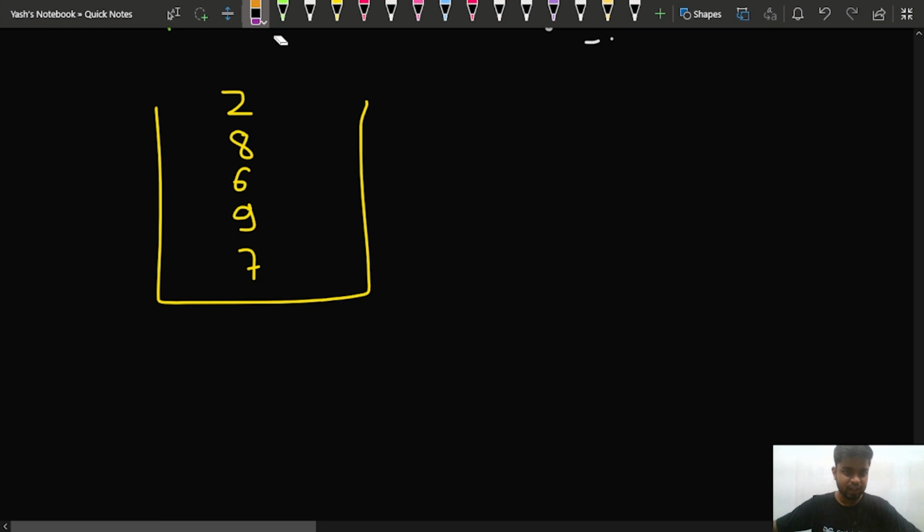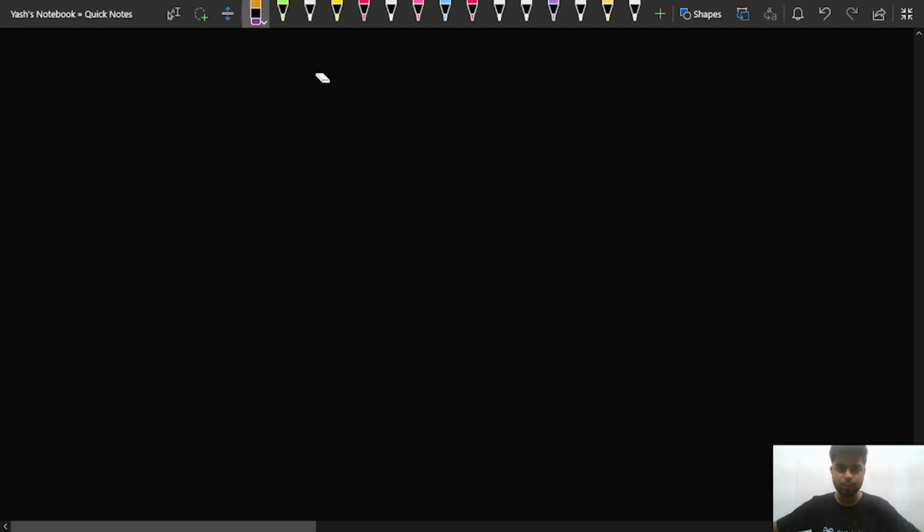And suppose that I have to pop the top element out, so now still the minimum element is 2. Suppose I pop this 2 out, then the minimum element is nothing but 6, and I need to give it efficiently. If I pop 8 out, then still the minimum element is 6. If I pop 6 out, then the minimum element is 7, and I need to do this without iterating through the stack. And if I remove 9, then the minimum element is 7. So that is what the concept in this problem is.